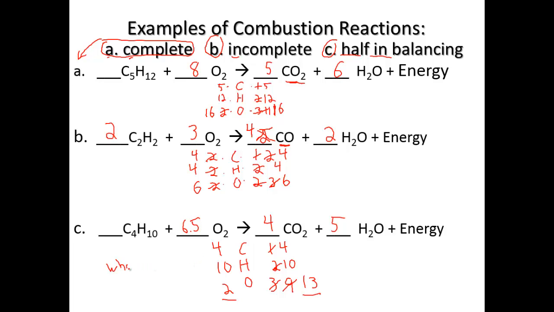Now remember, we need whole numbers, so you can't have 6.5. We need to find a number to multiply by to get a whole number. Anytime you have a half, you can multiply everything by two. So there's a one here—times two, times two, times two, and times two. By doubling every coefficient, we can come up with a whole number ratio where everything is balanced.